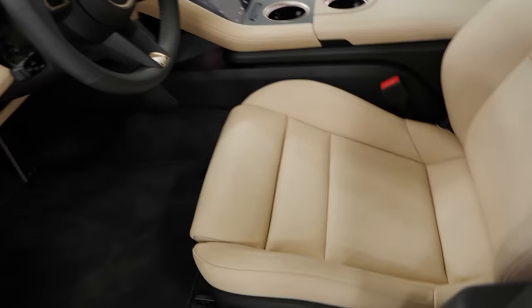Here the M50i has a special sporty look with those sportier lower spoilers, so even more dramatic. Headlamps now more horizontally drawn, come with LED standard, optional adaptive LED, and optional the LED with the laser light for the high beam function, 500 meters of range, but not in the US yet because of regulations, so it doesn't really make sense in the US. But you can get this blue accentuations then design-wise.